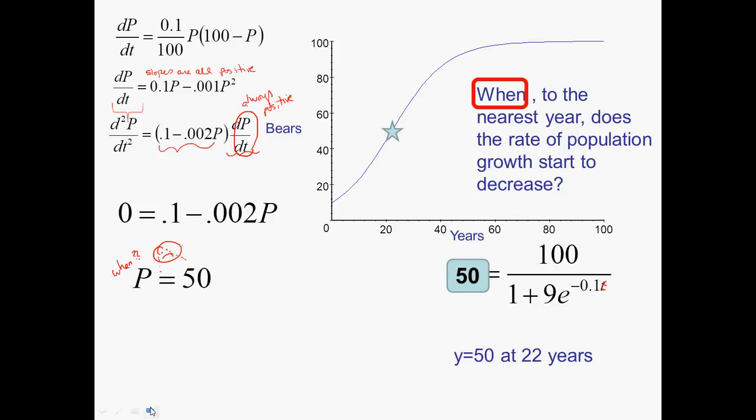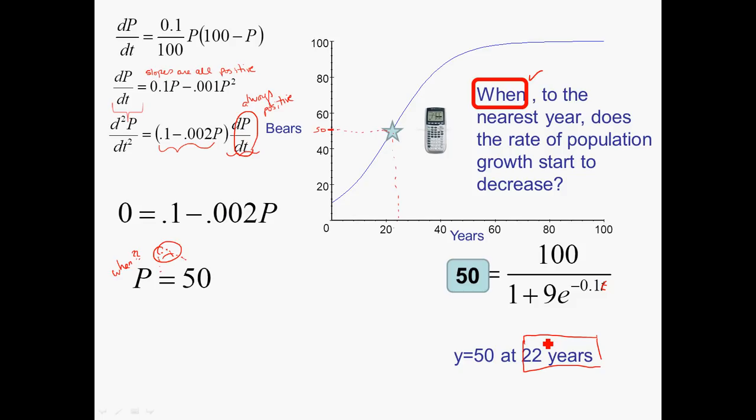And I can do a bunch of algebra, or since I have my calculator, I can just plug in. Hey, I think I've done this already. Didn't I do this already? That's called planning, right? On the previous slide, I had you put 50 in. You graphed it, you found the point of intersection, and it was 21.9-ish, so we got 22 years. But make sure you're answering the question.